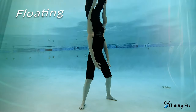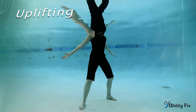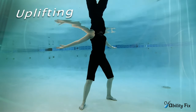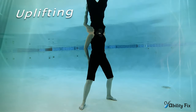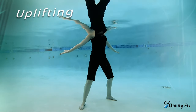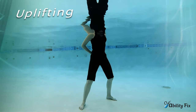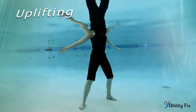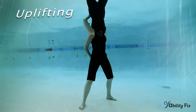Transitioning from Floating to Uplifting: the arms travel farther back. Uplifting begins near the hips or behind you slightly. Breathing in, the arms will float up, and then exhaling, the arms are going to travel down. Depending on your flexibility, reach back as far as you can. Uplifting has the same lift with the buoyancy of the water and a bit of muscle to draw it down, focusing in the shoulder blades.